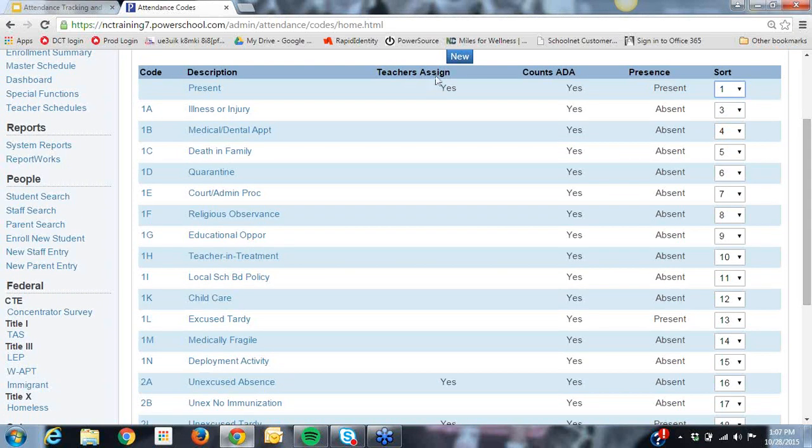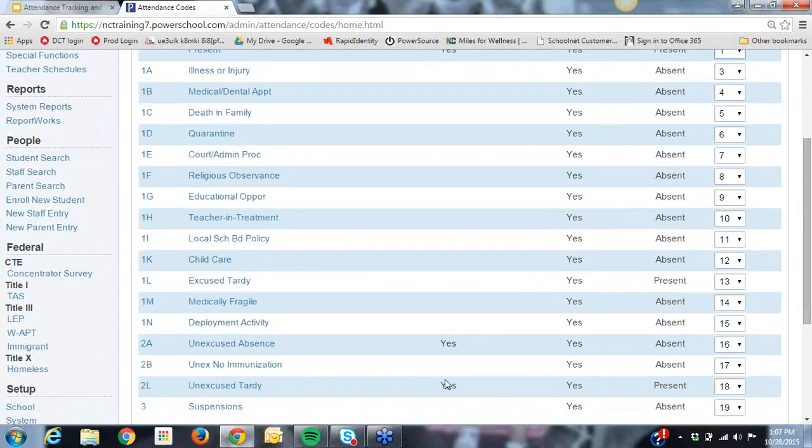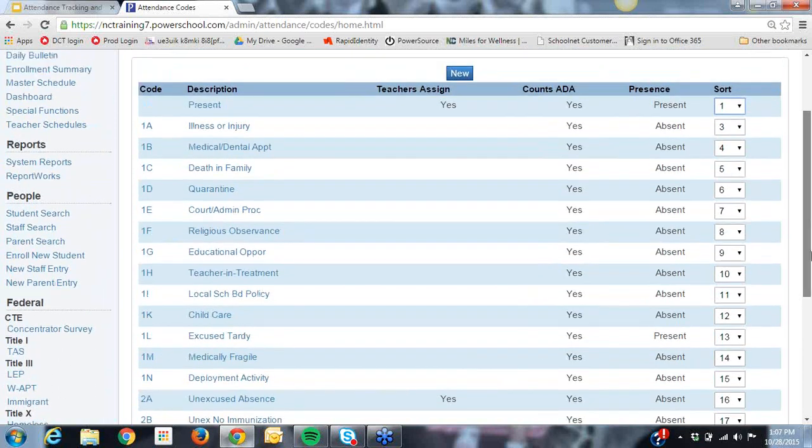Now, where it says teacher assign, are you allowing your teachers to assign a student illness or injury? The three customary ones are present, unexcused absence, and unexcused tardy. But it is an LEA decision if you want to allow your teachers to enter more than those codes.